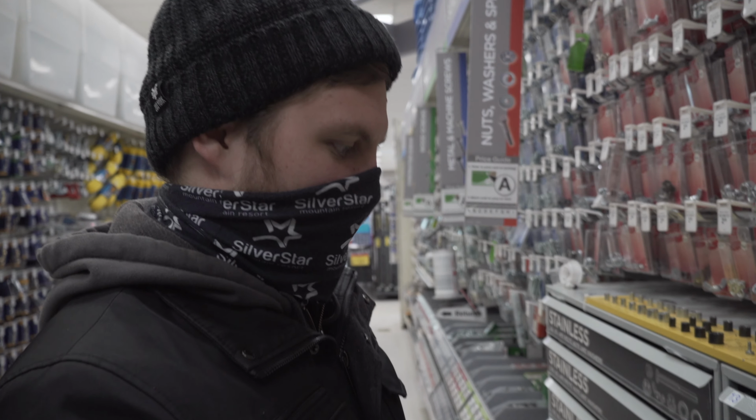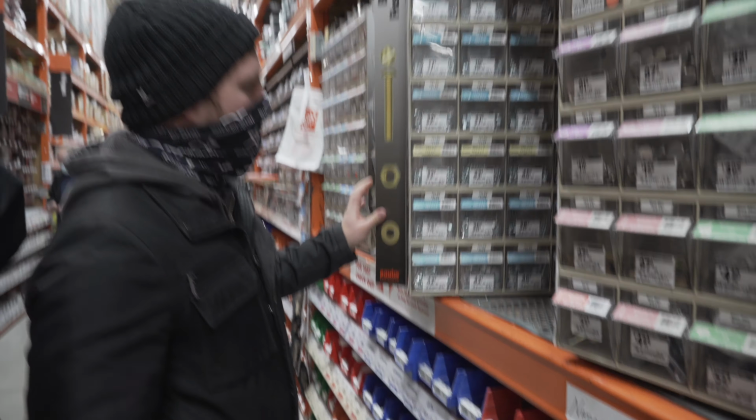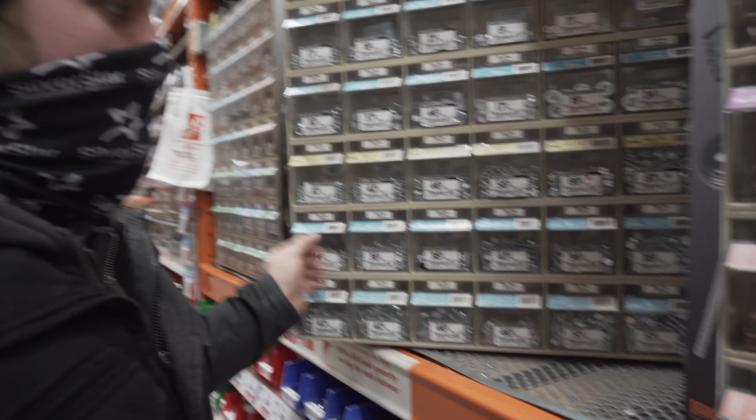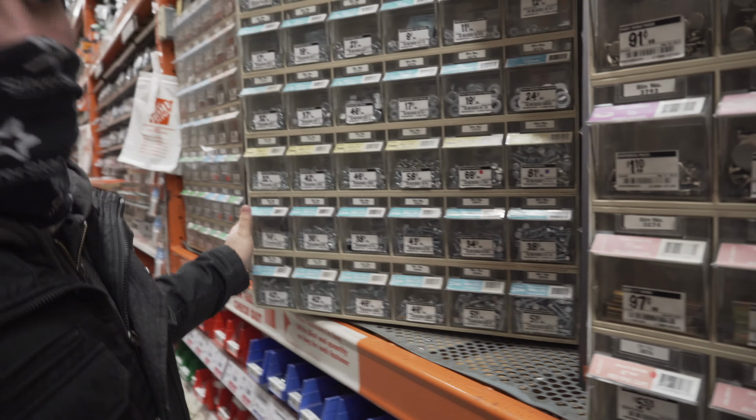This is European, obviously, German, so it's gonna be metric. Now to find the actual size though. Well, that didn't work, so store 2. Good news is there's a lot more here. Yeah, and then these cool little twirly things that don't twirl too well. So I got some 6 by 1/2 inch screws, and hopefully these will work.